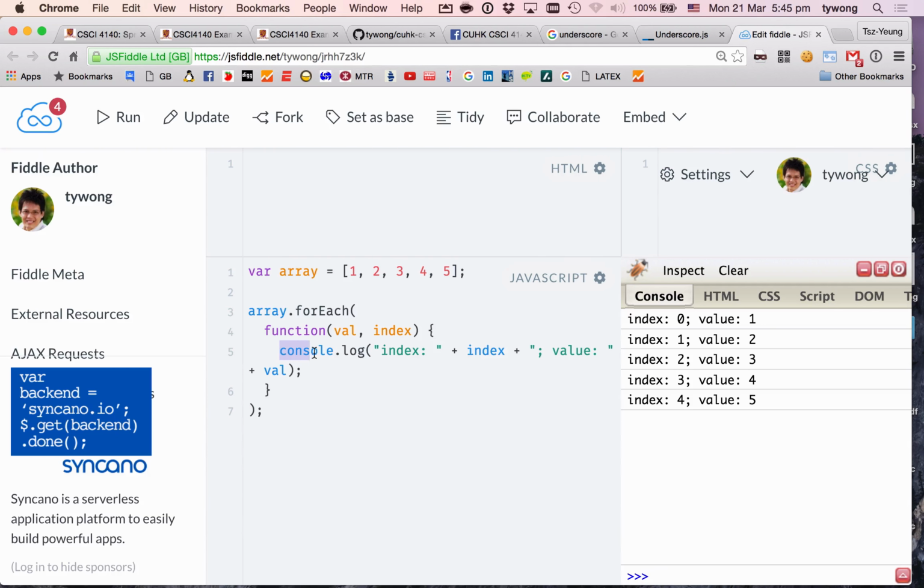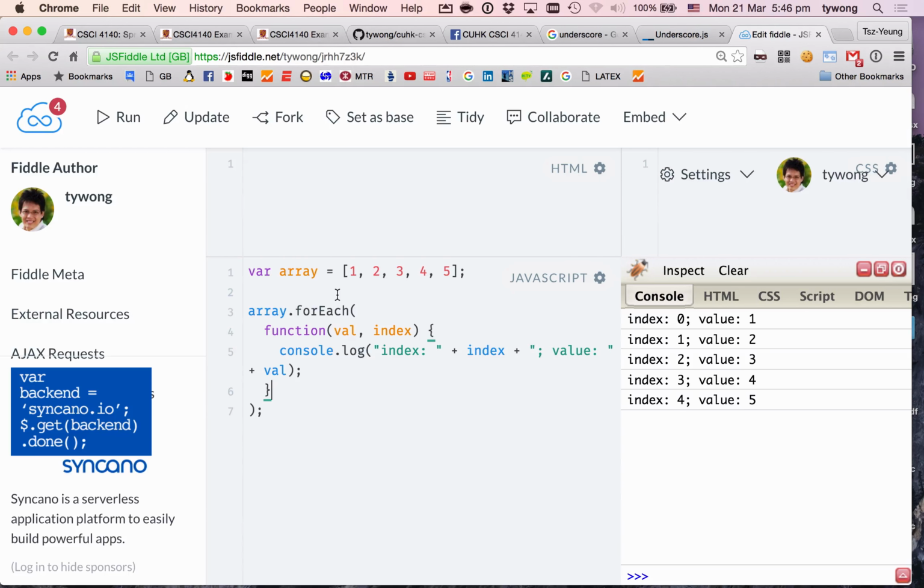When I use console.log, so when I do this array here, I call dot forEach and supply a function in there. Then it will run through this, just like calling the function 5 times. And why 5 times? It's just based on the array elements here. So the idea is I have an array and apply the function each time.